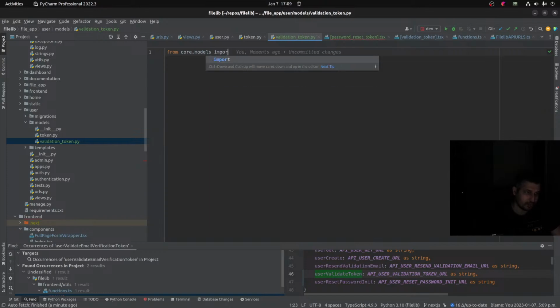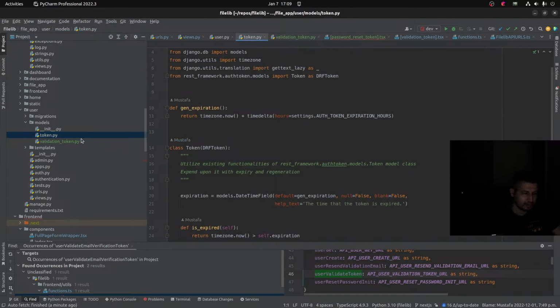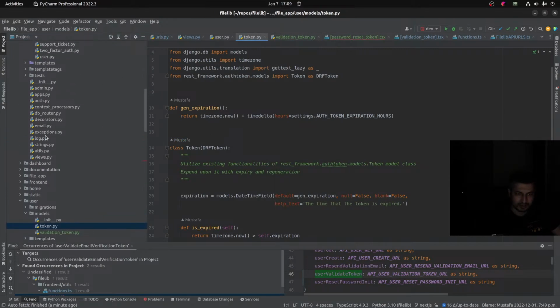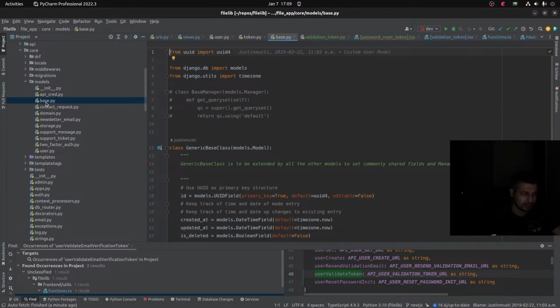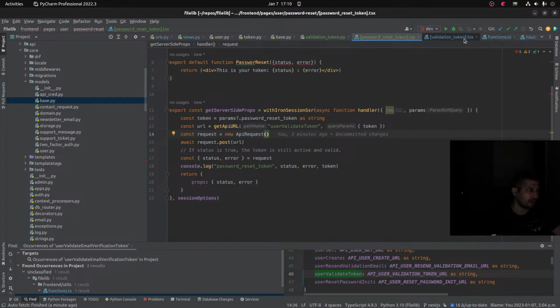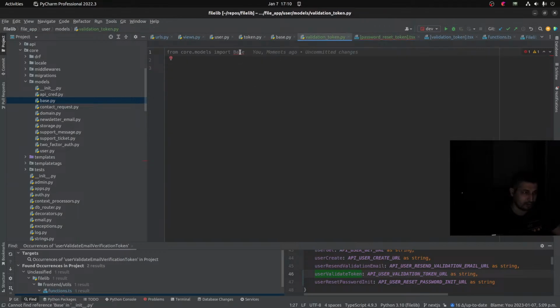From core.models import base, I think. Doesn't find it. Should have a base. Do have a base model, generic base class. Oh, there you go.